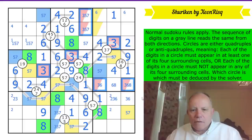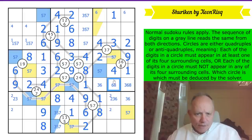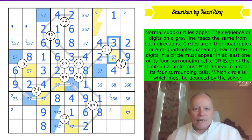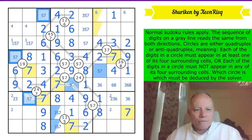Oh, can I not get rid of... yeah, let's get rid of all red. Let's get rid of all green. We've still got these yellows and blues, 5s and 7s to sort out. But I'm beginning to feel that this is coming together. And this has now told me this is a genuine 3-7 pair. And now I know that yellow is a genuine 7. Blue is 5.